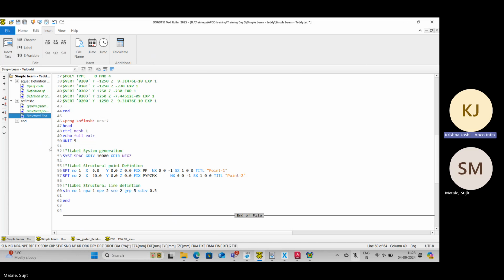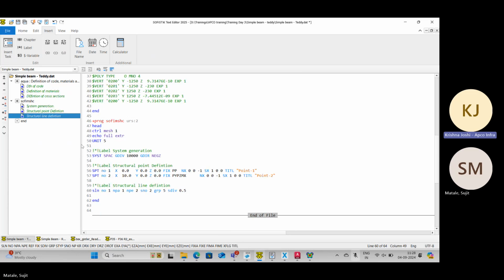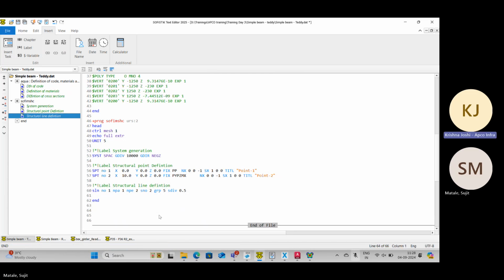I want to perform analysis on this, but before performing any analysis, I need to define loads, right? So the definition of loads, you need to define those loads. I would want to perform my combinations as per Indian standard. I have provided you with a reference file for the actions.